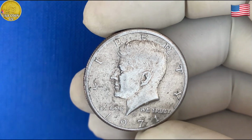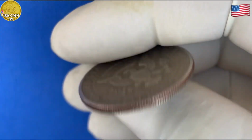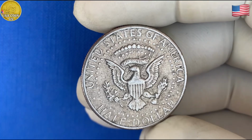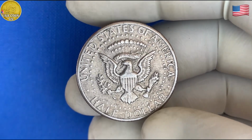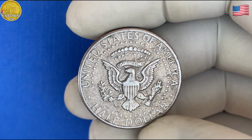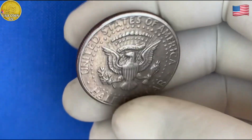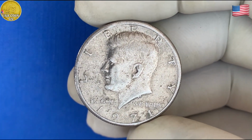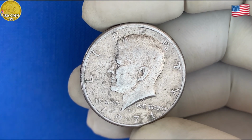So, what is the value of the 1971 Kennedy half dollar today? While coins in average condition are generally worth only slightly more than their face value, typically between 50 cents to $2 for a circulated coin, the 1971 Kennedy half dollar can be worth much more for coins in proof or mint condition. Coins that have been graded by professional services such as PCGS or NGC and given a grade of MS70 or PR70, the highest possible grade, can fetch impressive prices. In fact, a 1971 Kennedy half dollar in perfect, uncirculated condition or as a proof coin has been known to sell for as much as $68,700.